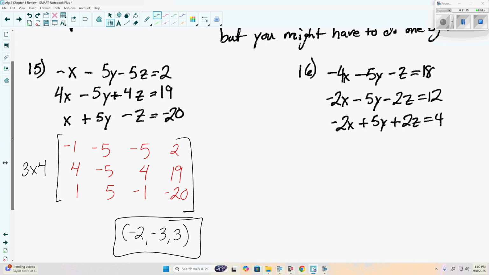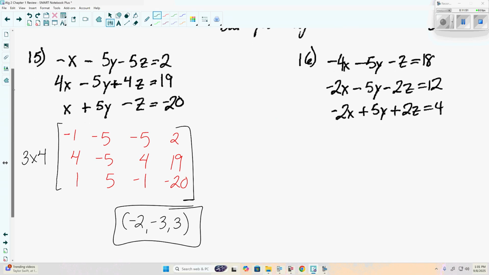Questions on our systems? So the two questions on systems of equations on the test, you can do it by any method. You can do it in the calculator, you can do it by hand. It's your pick. There is a bonus question. It is over systems, but it's going to ask you to do it by hand. You don't have to do it. If you do it by hand and get the correct answer, you'll get full points. If you don't do it, it doesn't count off. If you just give me the answer on the bonus, that's not going to get you anything. I need to see it worked out. But questions on 15 and 16?